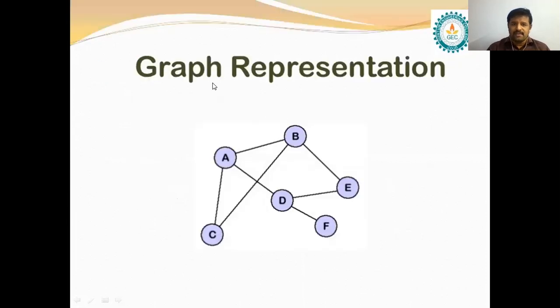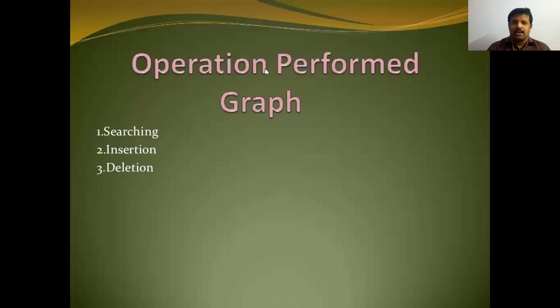That is a graph. This is the graphical representation. All these are called nodes, and every pair of nodes can be linked with an edge. This line is called an edge, and this node is called a node, or we can call it a vertex. This is how we can represent graphs. And the following are the operations performed on the graph, that is searching, insertion, and deletion. Right. So this is about the introduction.